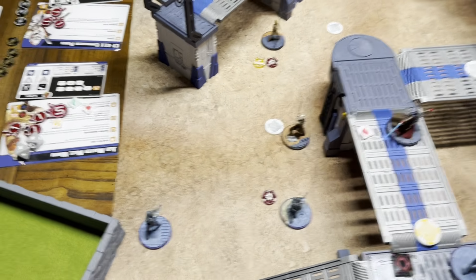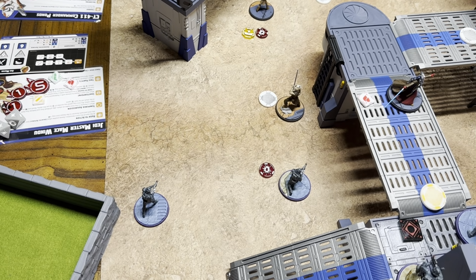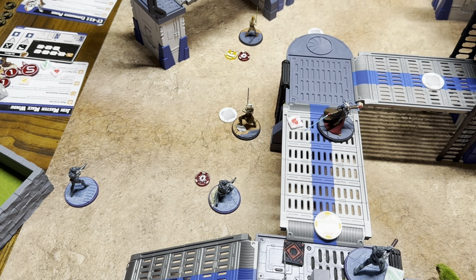Mr. Monday. Mr. Monday is going to use Wisdom of the Council. At the start of his activation, he chooses an allied Galactic Republic character. Each character in that unit may dash, and then if the chosen character was a Jedi, he gets dash too. So we're going to tell Shock will take some damage if she moves, though. That's the issue we ran into last time.